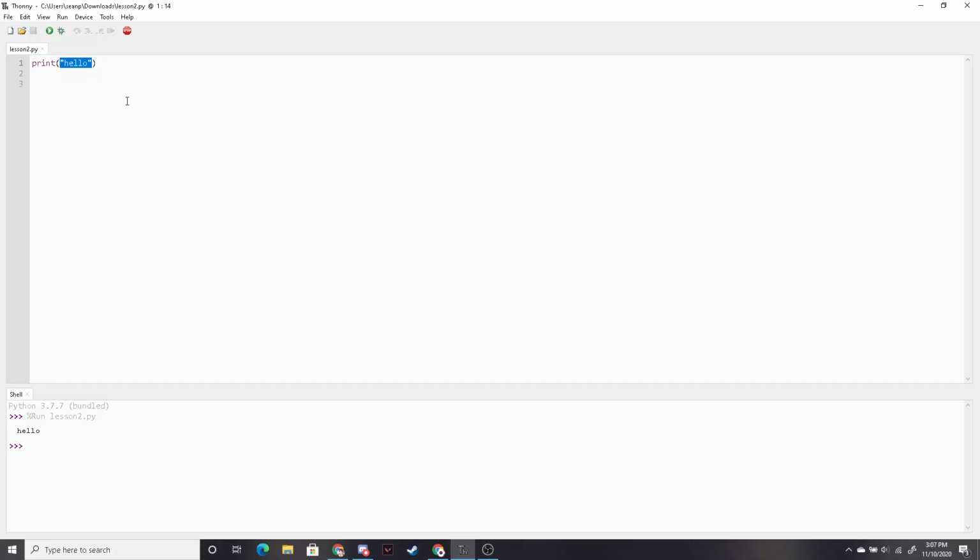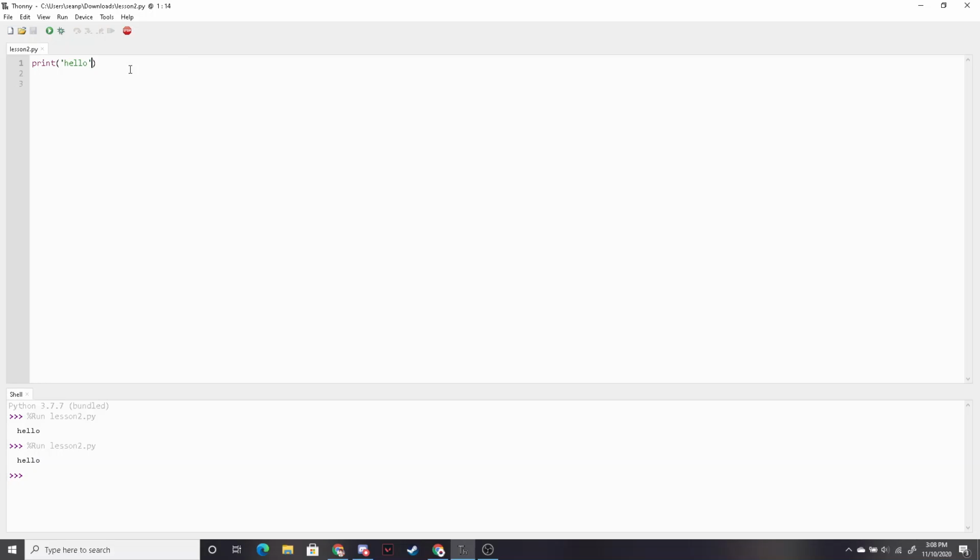Now a string is just characters, any character on your keyboard that you type that is just surrounded by quotes. Now, it doesn't always have to be double quotes. It can be single quotes. I'm just personally more used to double quotes. It still works. Now, a string is considered a data type and is probably one of the most popular data types. So usually when you want to type words, you use a string.